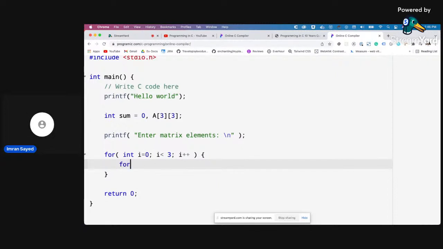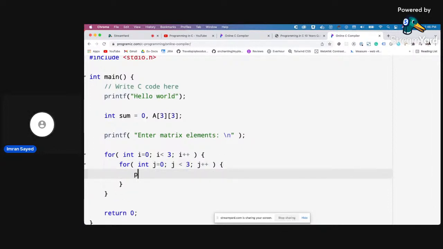So for int j equals 0, j less than 3, and then j plus plus. Okay, inside of that, we'll take the input from the user.